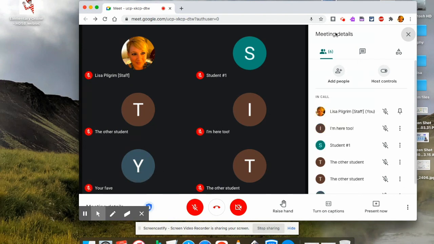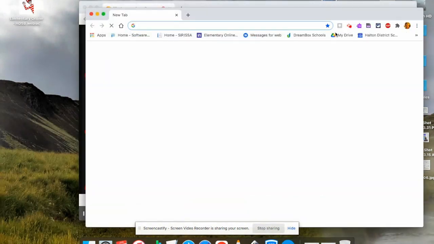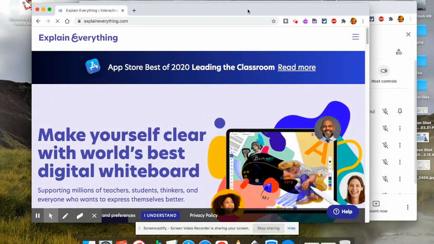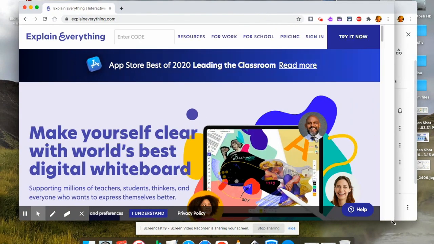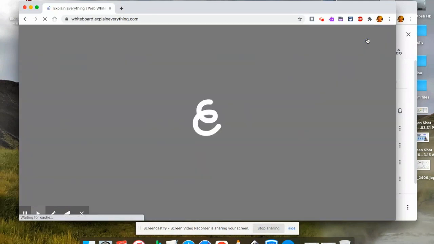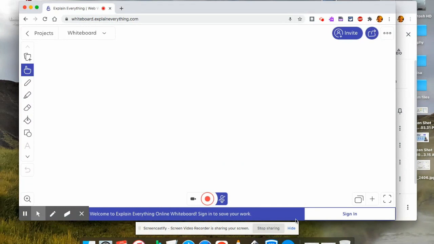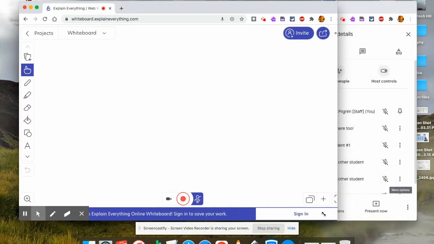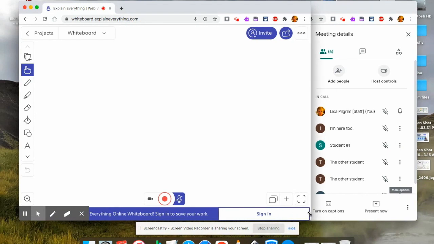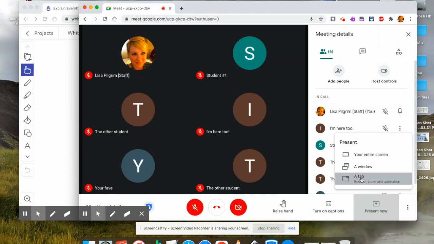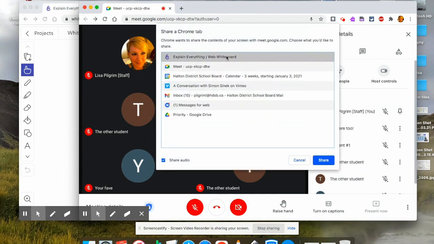So let's go on to the second part, something to draw on. Now, the tool that I like to use is called Explain Everything. Now, this is not a tool for student use, but as an educator, you are absolutely allowed to use it to broadcast something. And in this case, I'm going to be broadcasting a blank canvas to my students. So I'm just going to scooch this on over so that I'm able to see those hands as they go up. But what I'm going to do so that I don't have a gazillion things going on the screen with the students is I'm only going to present one tab, and that's my Explain Everything tab.